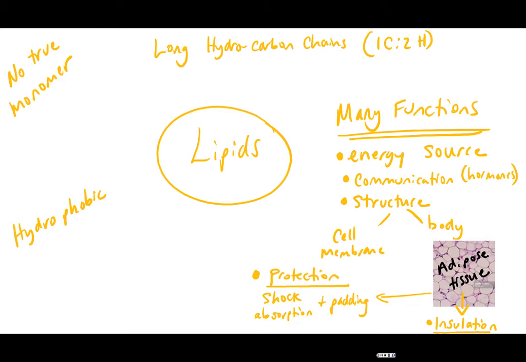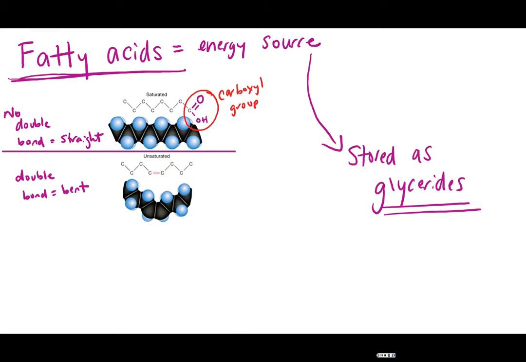So we'll see that lipids are sources of energy, just like carbohydrates. We will see them involved in communication. So we have hormones that are lipid-derived. We'll see them involved in the structure of the cell membrane, also structure of the body, providing protection to key organs, and providing insulation. So we have quite a few jobs here for our lipids.